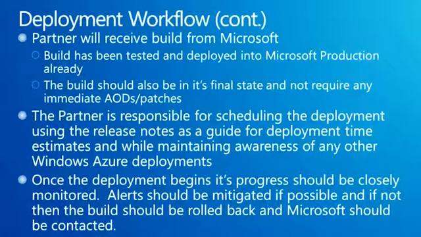The build should have been tested and deployed into Microsoft production servers already. Therefore, the build should be in its final state and not require any immediate AODs or patches. Partner is then responsible for scheduling the deployment using the release notes as a guide for deployment time estimates while maintaining awareness of any other Windows Azure deployments.